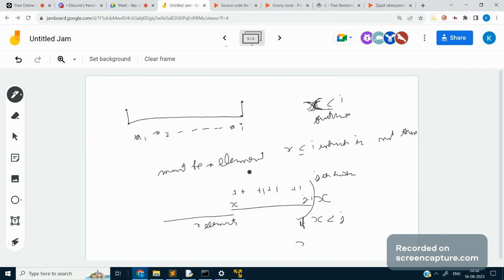Now notice, if x is at a position j greater than x, say it's here, then if we see the prefixes x, x plus 1, x plus 2 and so on till j minus 1, these are not valid prefixes. Because the first x elements don't have x, the first x plus 1 don't have x, and so on till the first j minus 1 elements also don't have x. So we need to add 1 here and disable this. So we only need to count the elements with value 0 at the end. Did you get this part, why this range gets disabled?